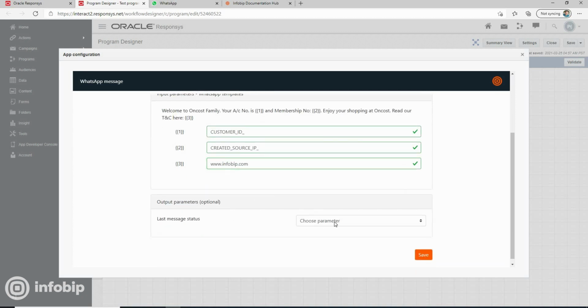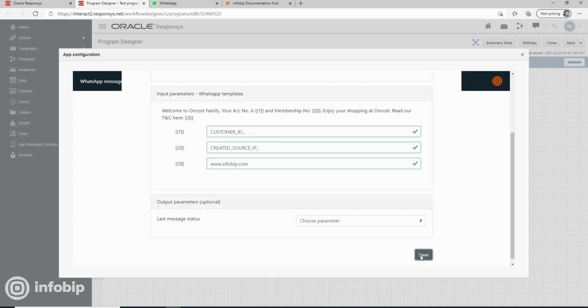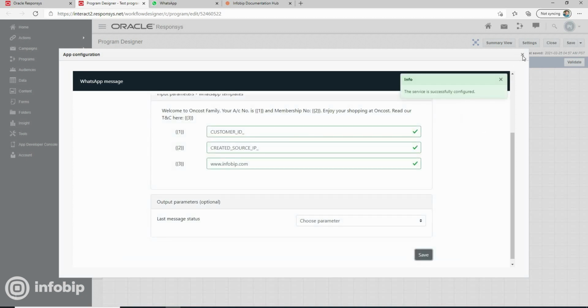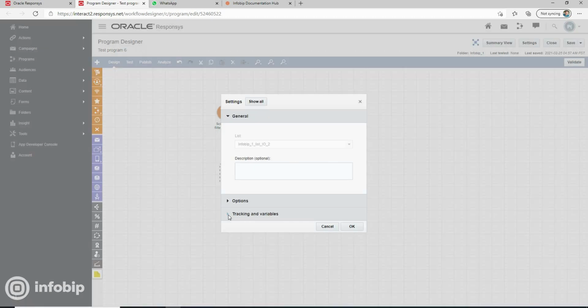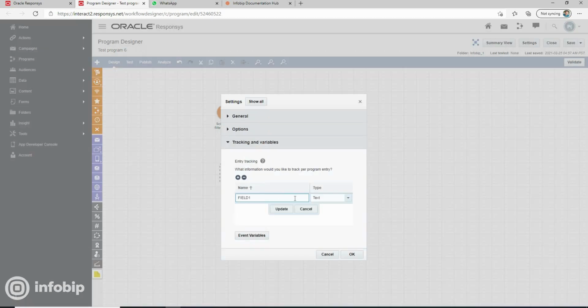In the end, we have the option to choose a parameter into which the last message status will be stored. This parameter needs to be defined in Settings under Tracking and Variables.